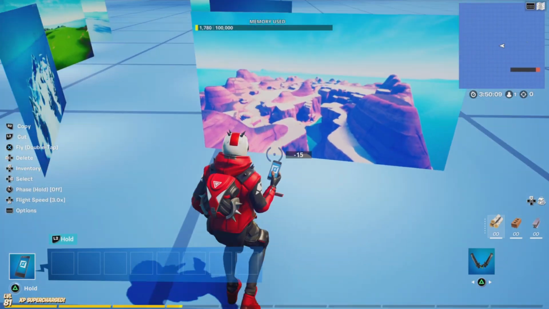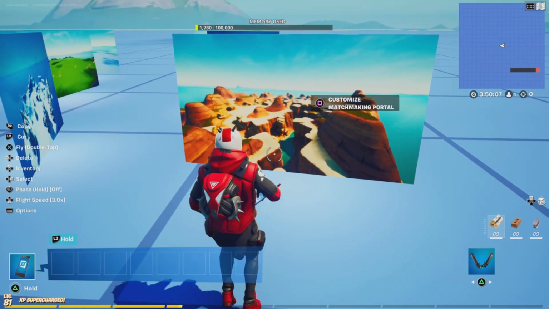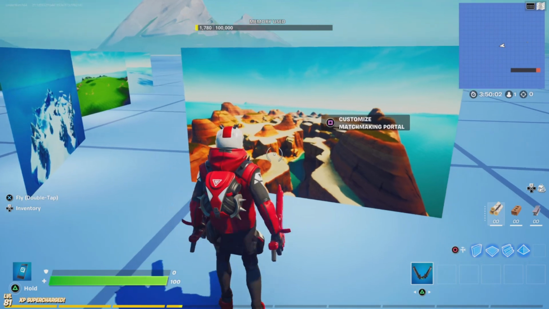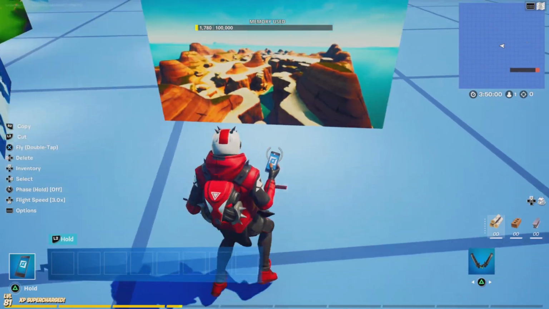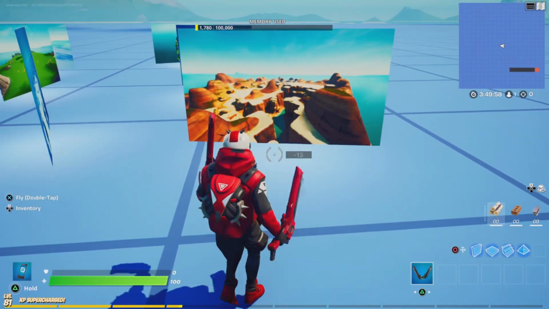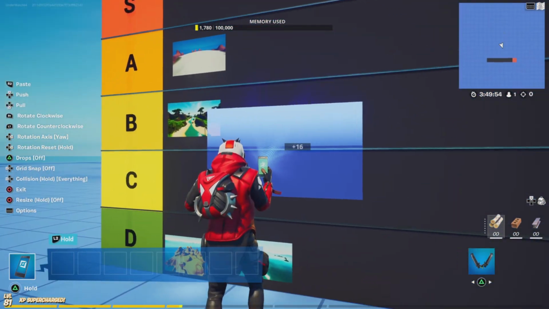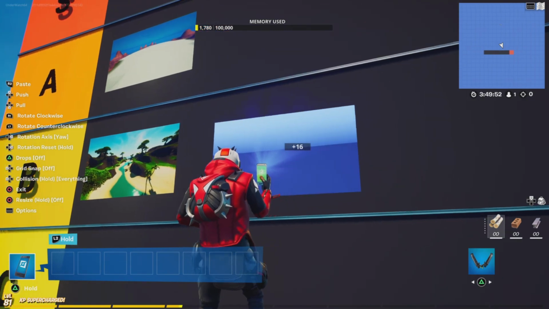Alright, next up we have the Canyon Island, and this one I like. I've used it in my mini Canyon Battle Royale map. I think it's really cool, once again with the desert vibe, and it's just a cool canyon. I like the terrain in it. It's pretty cool. I'm going to put it at a B rank.